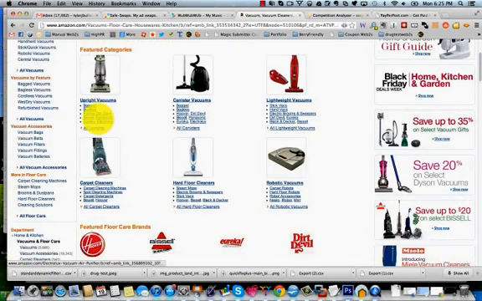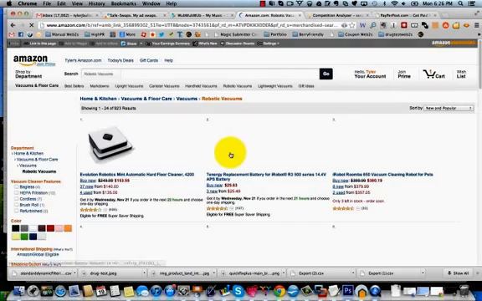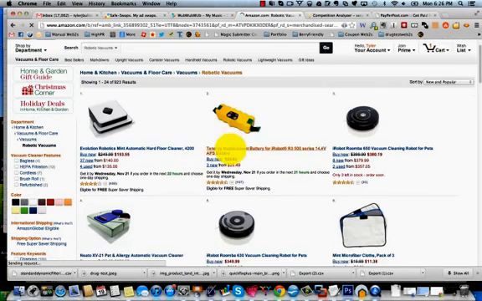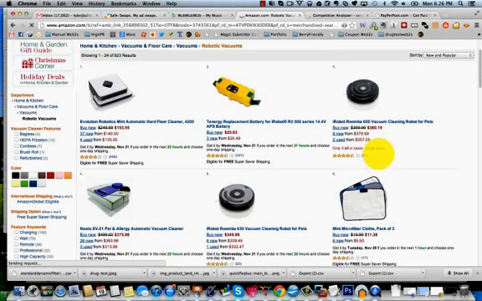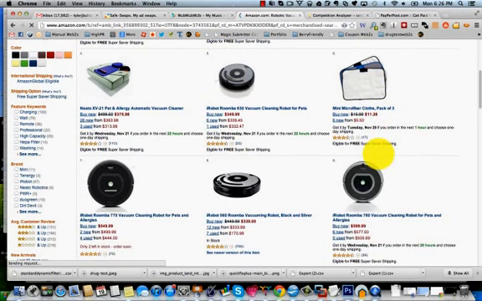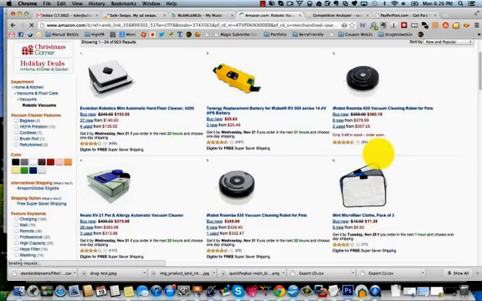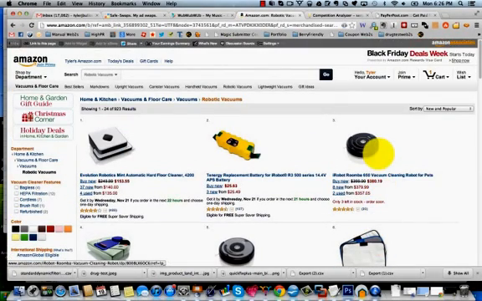And see, they have all the different types of vacuums now. They've got upright, canister, lightweight, carpet cleaners, hard floor cleaners, and robotic vacuums. And for some reason, I'm drawn to the robotic vacuums. So let's go there. And the great thing is they're expensive. This cheap one is about $150, but the next cheapest one is over $300, and they even get into the $500 range. So this is a good product to sell, and one that I think we could have some success with.